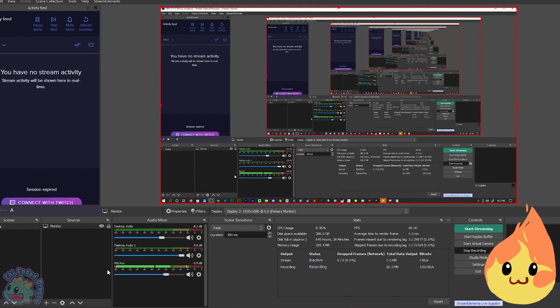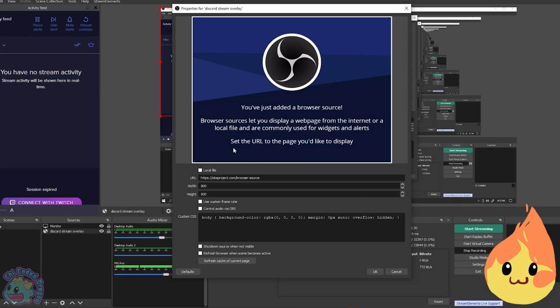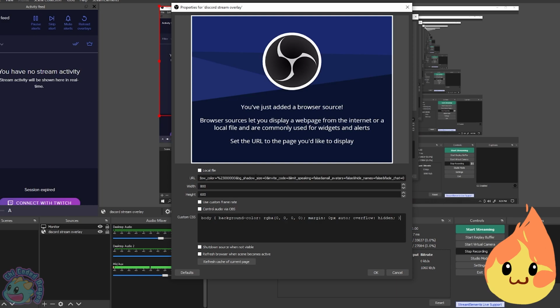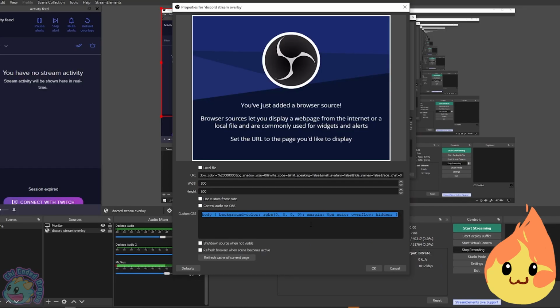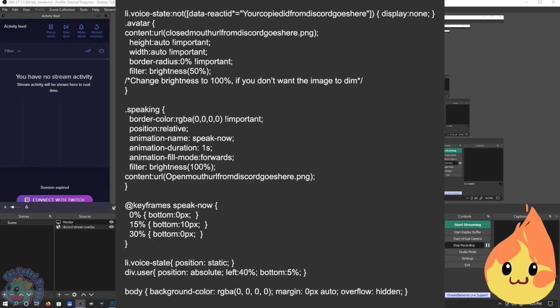Once you're over here in your OBS, just hit the plus icon, and then click Browser Source. Once this window opens up, all you want to do is paste that URL section into here. Now, after you've pasted that link, you're going to need some CSS code for this section down here where it says Custom CSS. Select all of this, and you're going to enter in this code. Ta-da! I know this looks intimidating, but don't be too alarmed with this string of text. It's actually easier than it looks.